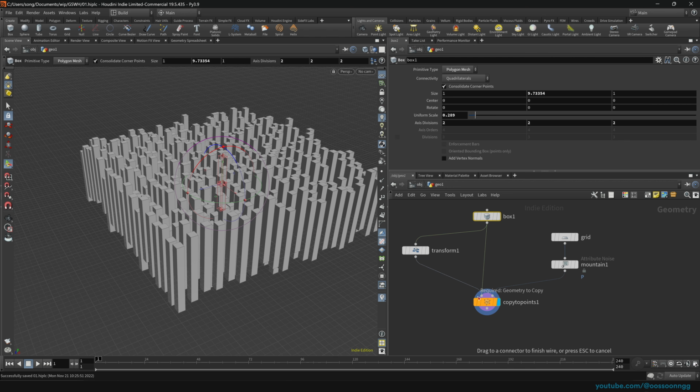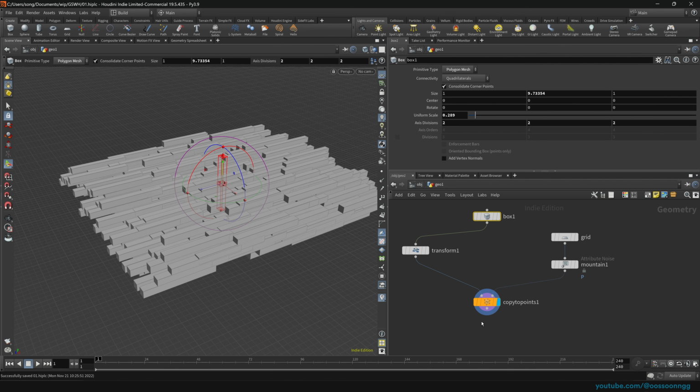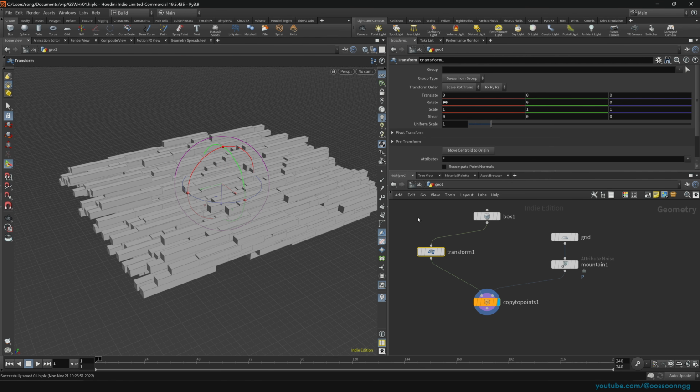If we connect it back, it will replace this connection, and as you can see, our transformation again affects our box.